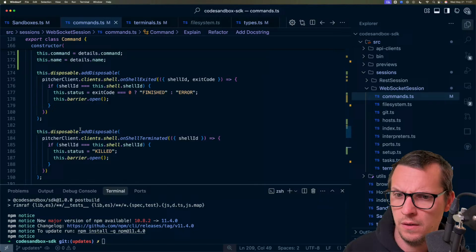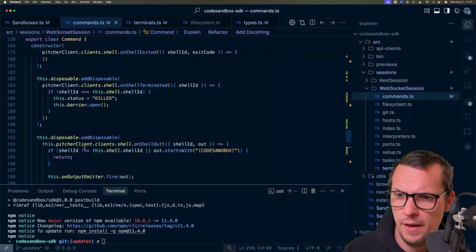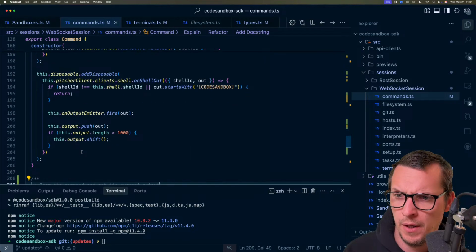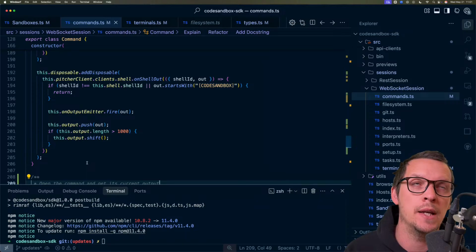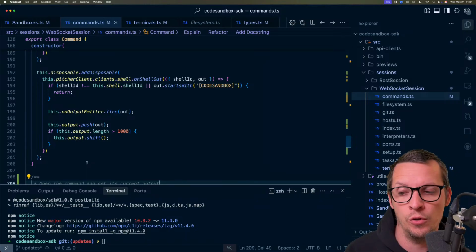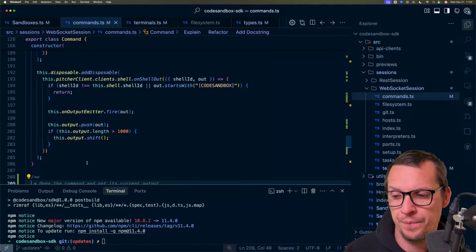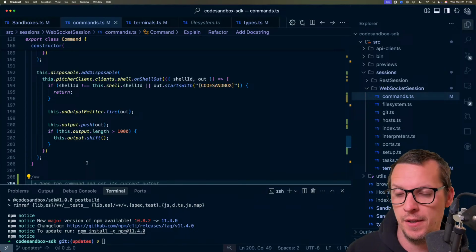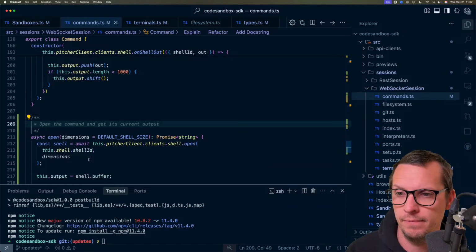On shell exited. How do we get on shell out if we haven't? Oh, because we are creating it. Yeah. So the thing is, when you create a terminal, we subscribe to the shell. But if you're just referencing a shell, we don't.